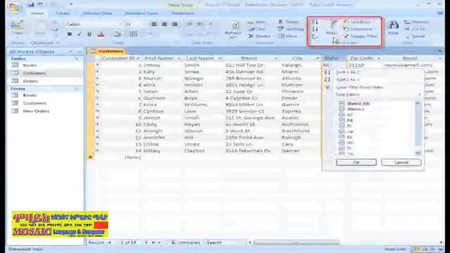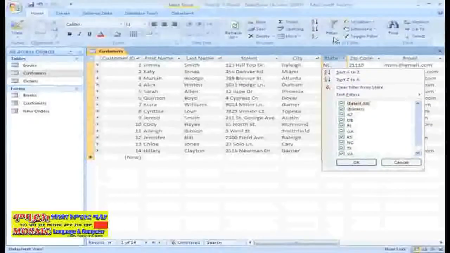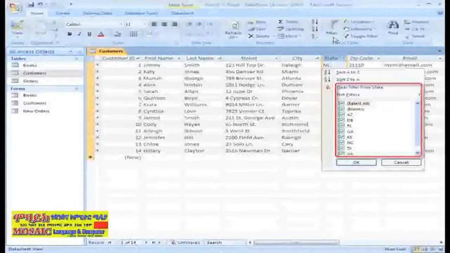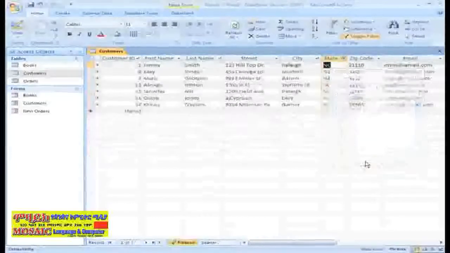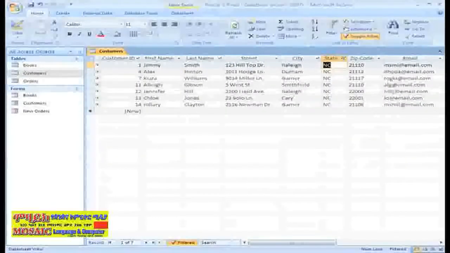A dialog box appears offering you some filtering options at the bottom. Access generates this list based on the values that are stored in this field and all of the records in the table. So we currently have no customers from South Carolina, which is why it doesn't appear in the list. I'm going to deselect the All checkbox because I want to see how many customers the bookstore has from my home state of North Carolina. To do this, click the North Carolina box. Now, only the records with North Carolina as the state show up in the results table.